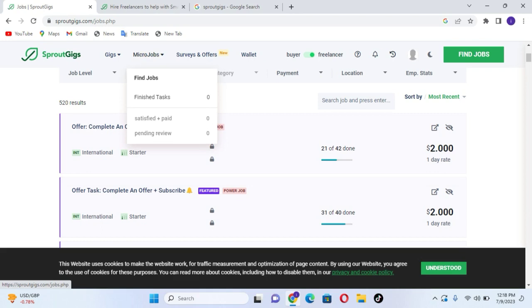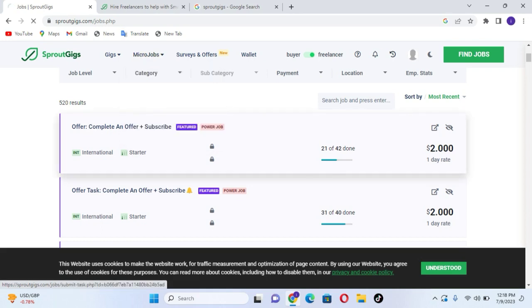So you just have to go and click on micro jobs. When you click on micro jobs, you select find job, and as you can see, this first person here needs someone to complete this task for him, and he needs 42 people. 21 have completed, and he is paying $2.